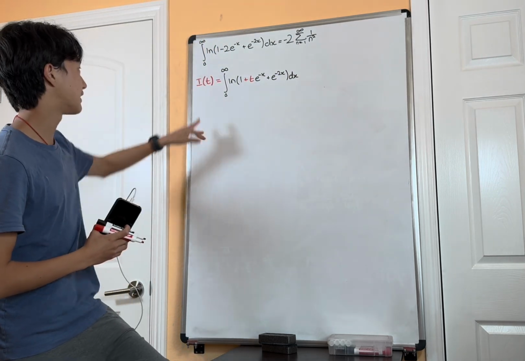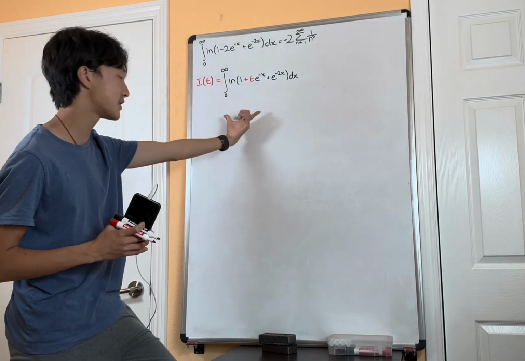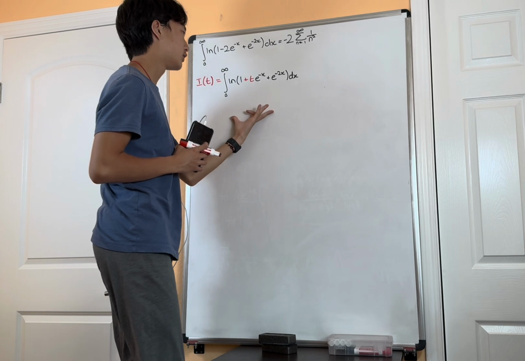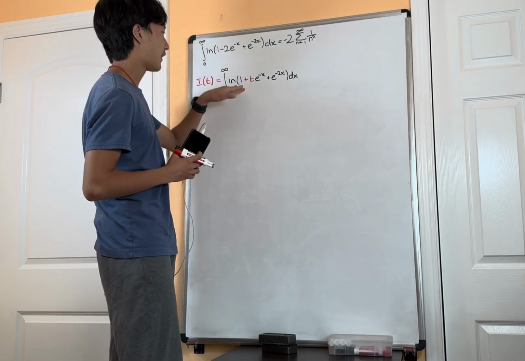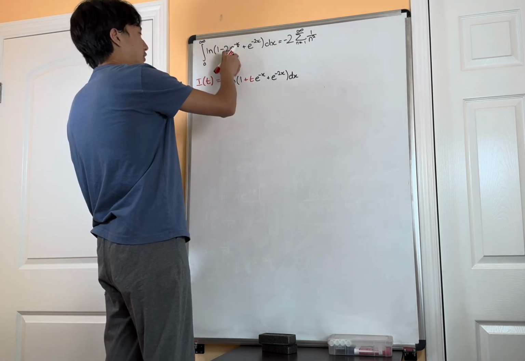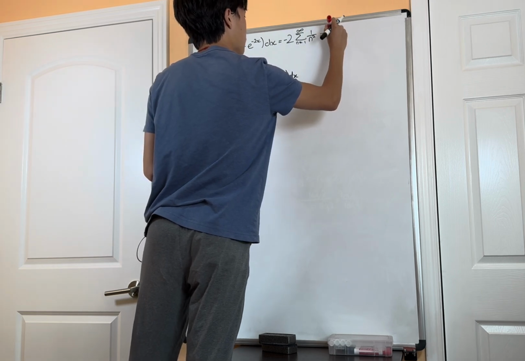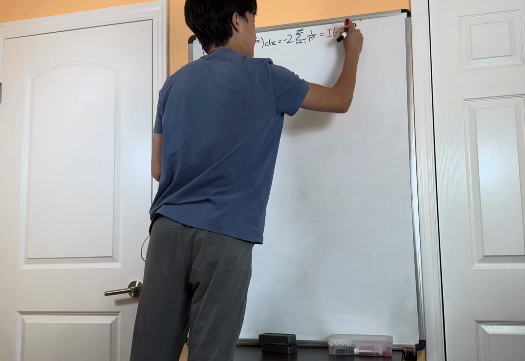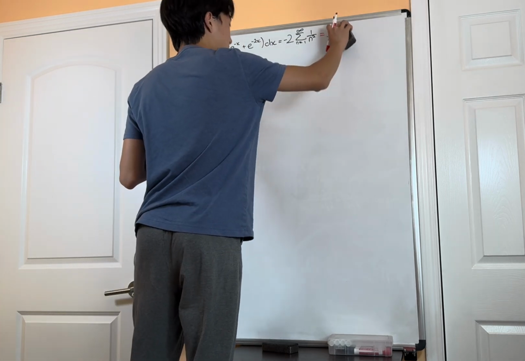The point of this technique is to find I of t in a different form. Just put this guy in a different form, not this integral, because this integral is kind of clunky to deal with right now. If we can put this guy in a different form, then we can just evaluate I of negative 2, right? Because if you plug in t equals negative 2 here, you go back to your original. So I of negative 2 is just that guy right here. So I'm going to also write that down. T is equal to negative 2, of course, and I think that's an important distinction to make.